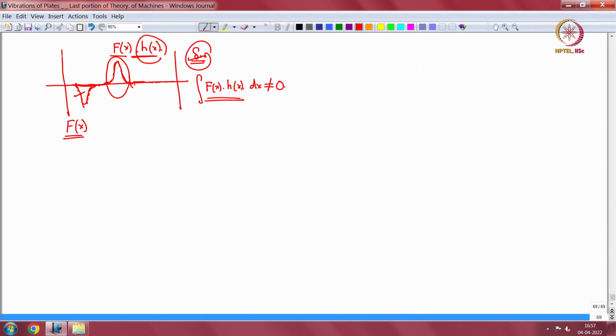And it is a continuous function, so it is not jumping wildly. If it has a non-zero value at the boundary, it will have a non-zero value for a while before turning sign. So again I can use the same argument. I will choose a delta W or h of x, because h of x is 0 at the border, such that it is of the same sign as my f of x. That will result in a non-zero value of the integral. So that is a sketchy proof of the lemma of calculus of variations, and that is how you show that the differential equation independently is 0, and then you get boundary terms. You get a boundary term with delta W, and then a plus or a minus boundary term with a delta W dash.